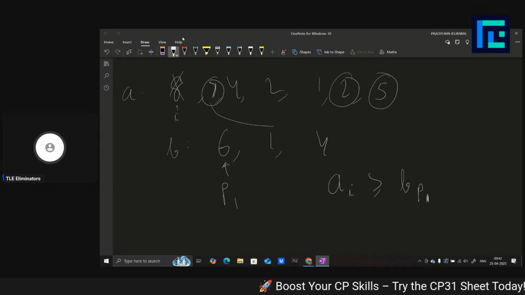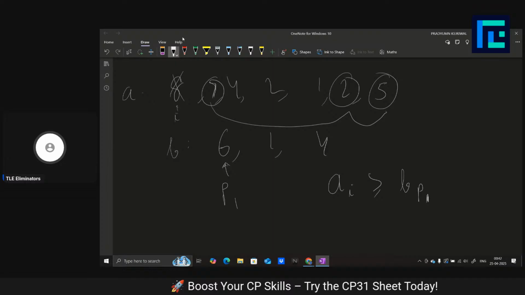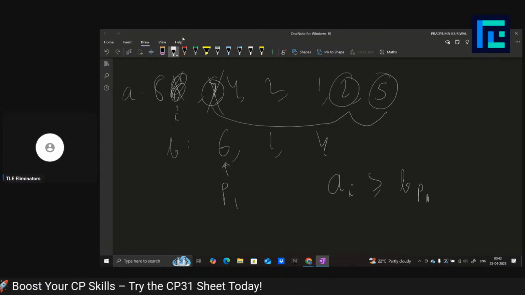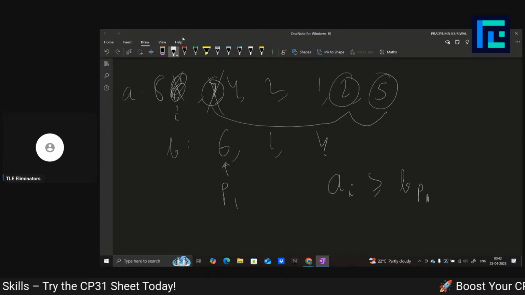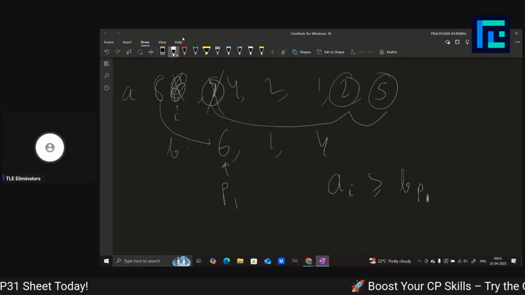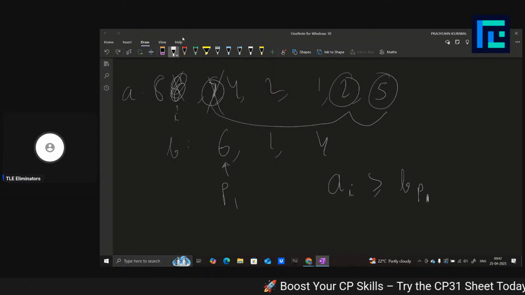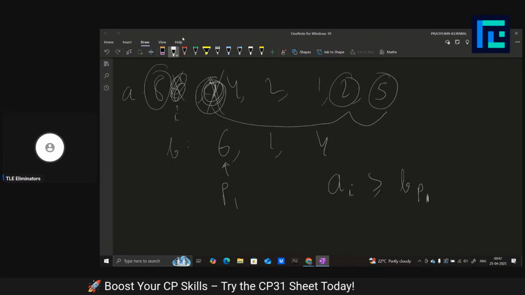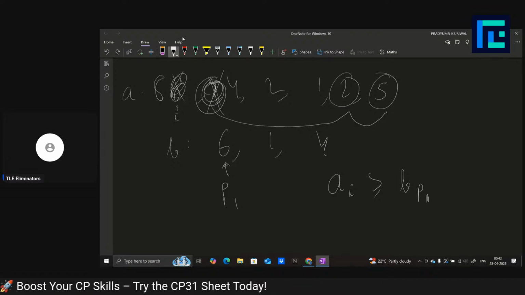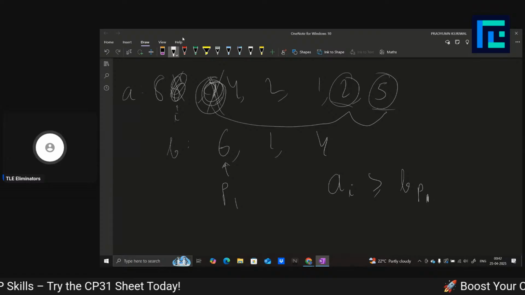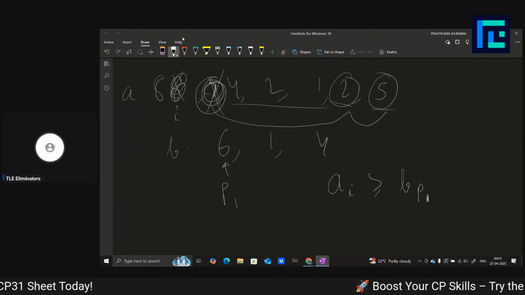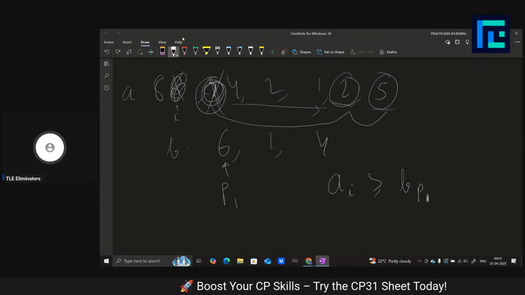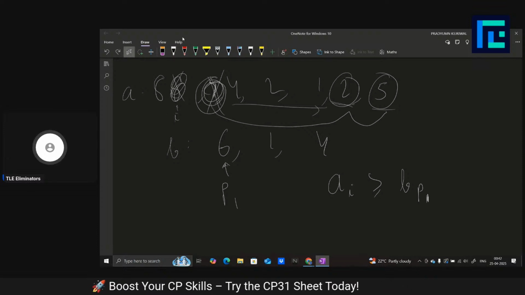If I have this combination, then I can just remove the first element and insert A of I into this, since A of I is also greater than or equal to 6. Instead of choosing this one, I can always choose this one, because if this 2 and 5 are ahead of 7, then of course they are ahead of 8 as well. So I can always choose this 8 and get a correct answer.